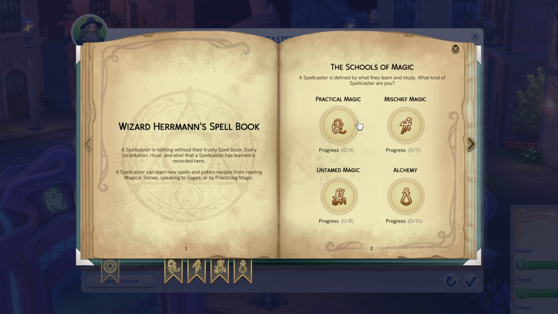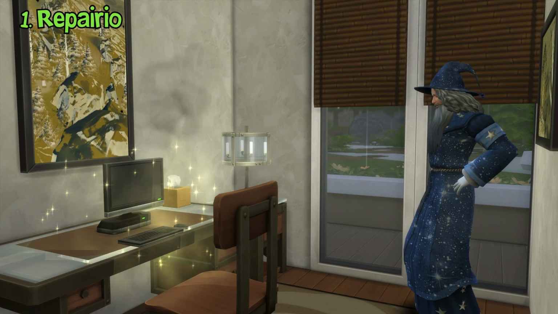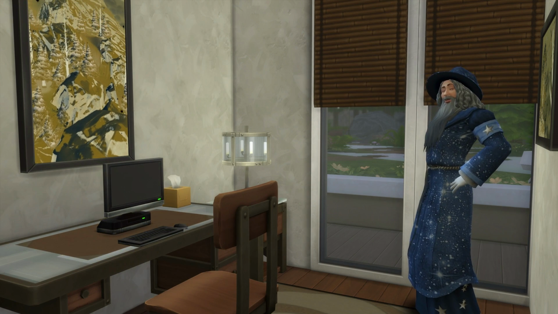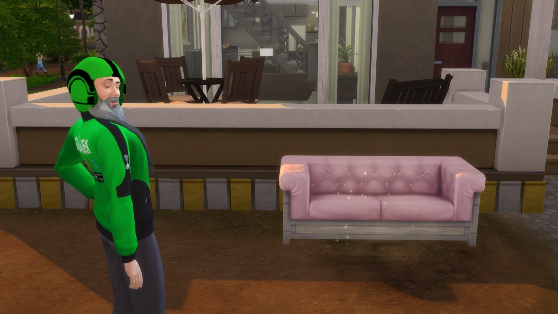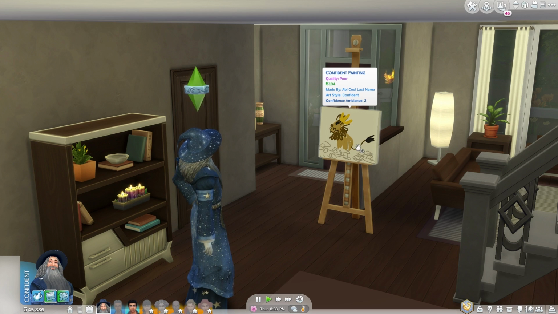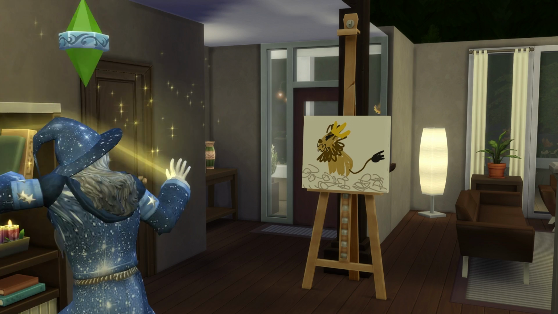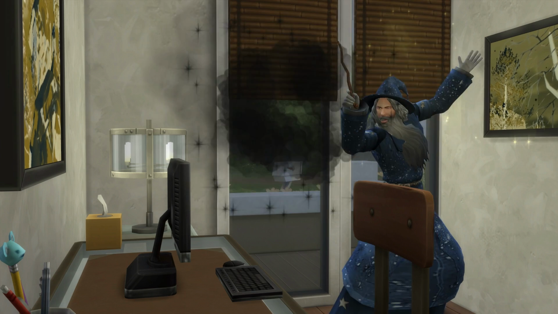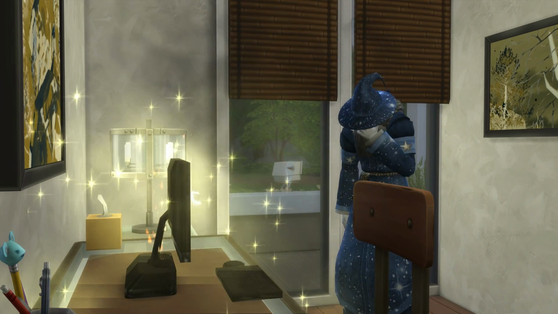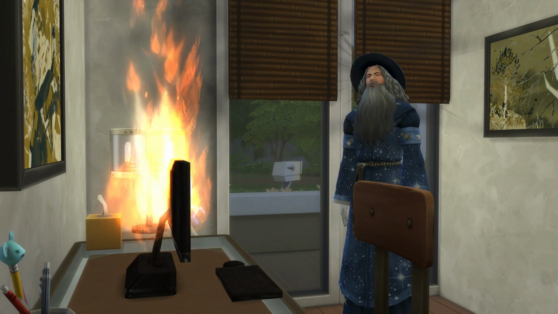First off, let's start with the practical type spells. First spell on the list is called Repairio. If you cast this spell on broken objects, it will be fixed immediately. It can also restore objects that were caught on fire back to normal. Besides that, you can also use this spell on crafted objects such as this exquisite piece of painting to make their quality better. If you fail to do this spell, the objects, whether it be normal broken objects or crafted objects, will be engulfed in fire instead.